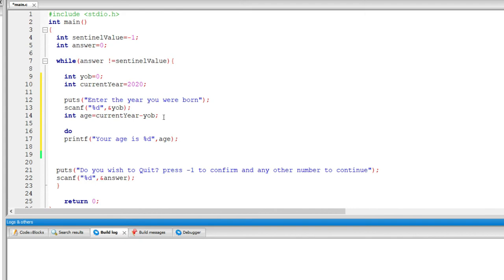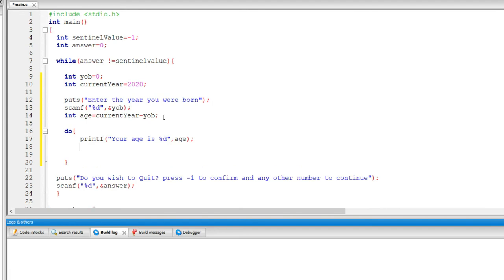So the structure for a do while is you first say do, okay, and enclose whatever you'd like to do, and this is the stuff that will be repeating over and over. Okay, so this will say your age is, okay, and then we would like to print I plus plus.